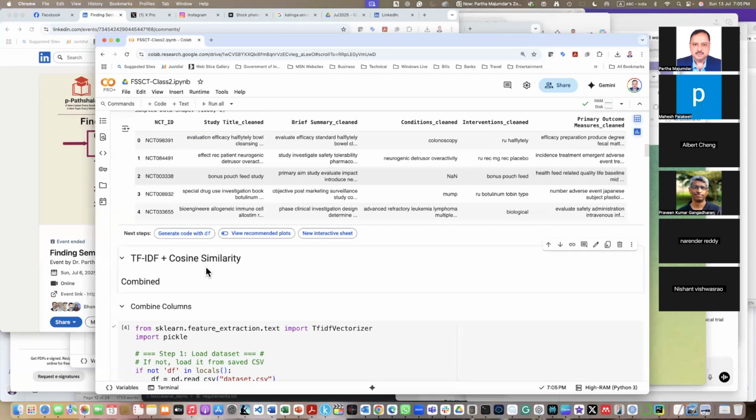Now the first strategy I propose is that we can find something called TF-IDF, and then we can use cosine similarity. Let me explain what exactly this is. Right now you are seeing the data we have, right? A machine, to make a model, can only understand numbers. It cannot understand text the way we do. So this is a problem. What we need to do is find a way to convert this text into numbers.